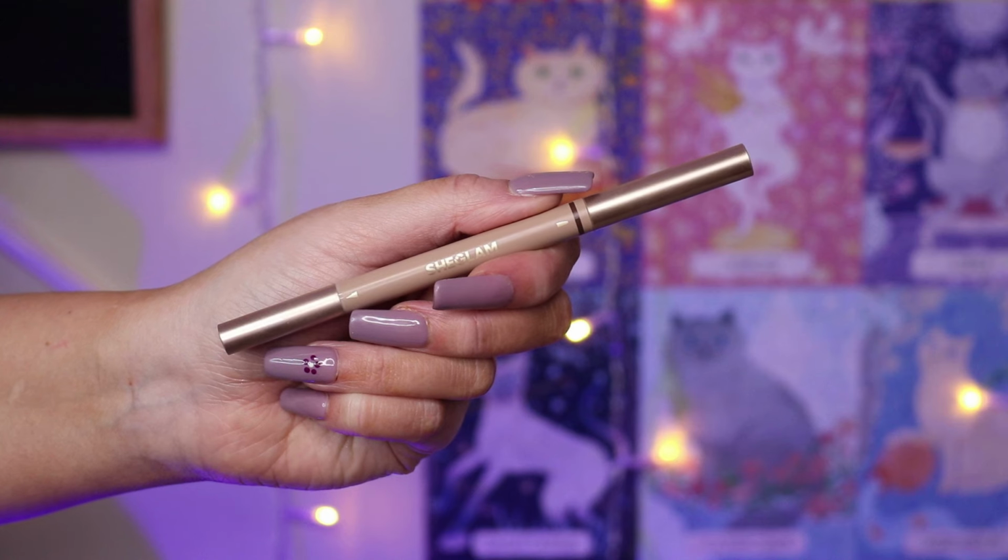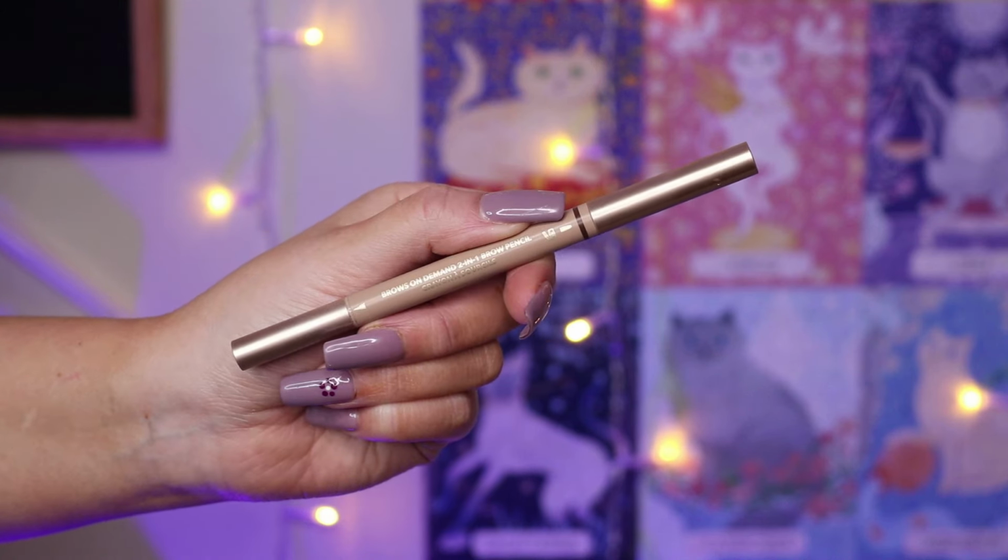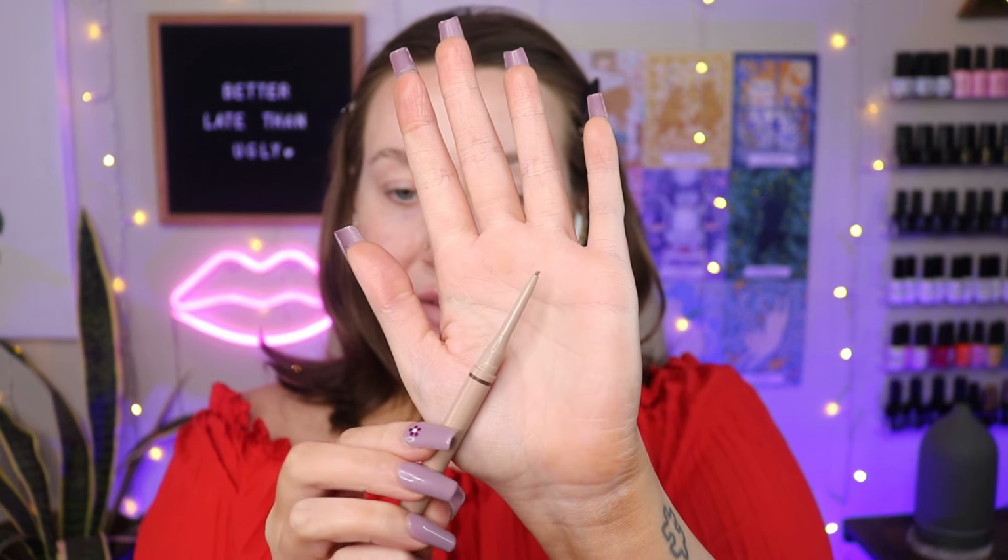While those primers set into my skin, let's go in with eyebrows. Who am I right now? I never do my eyebrows first, but I just feel like they need to be done right now so I can get the full picture of where I'm going with this look. I'm gonna go in with the SHEGLAM Brows on Demand 2-in-1 Brow Pencil. You have a liquid pen on one side, and then you have more of your pencil on the other side. Very fine pencil. I think my camera wanted to go out of focus, but I am just filling in any major gaps and shaping my brow right now.